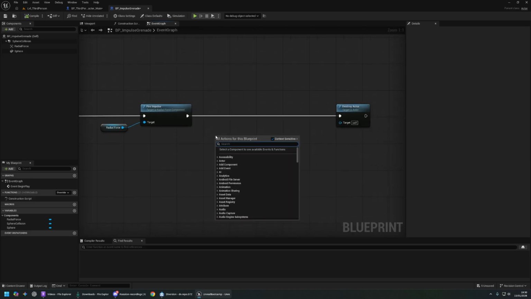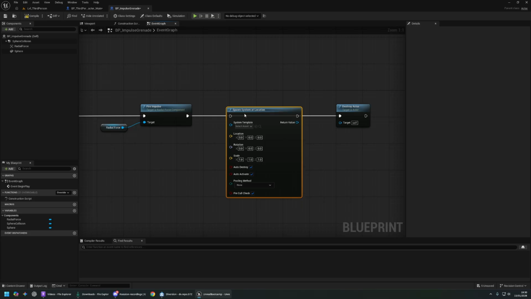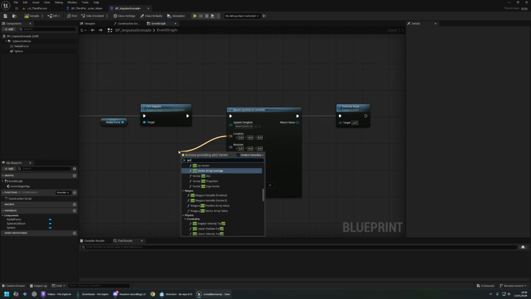So let's spawn system at location. So this is the particles. Plug it in. Right in between fire impulse and destroy. I'm going to drag off this location and type in get actor location. Make sure you select this one.